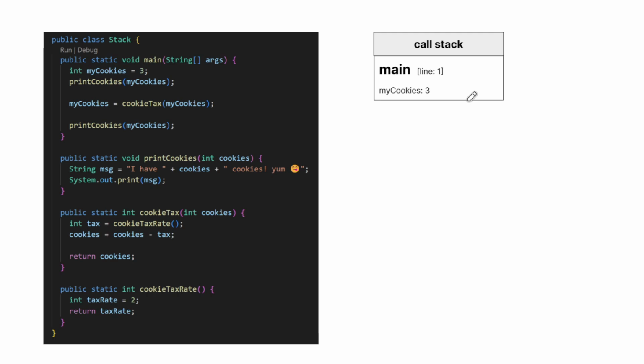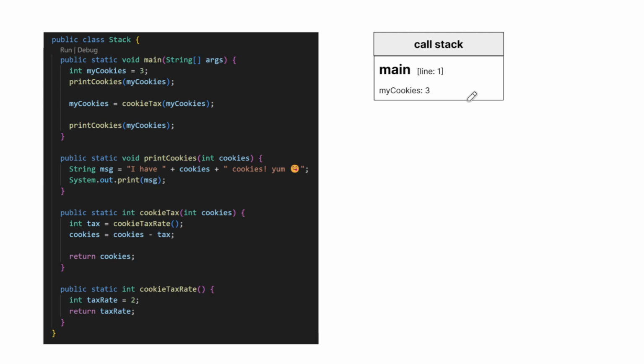Now, we've learned before that data inside the stack is stored as 0s and 1s. So this int would be stored as 32 bits, 32 0s and 1s, because integers are 32 bits in Java. But just to simplify, we are abstracting the call stack.